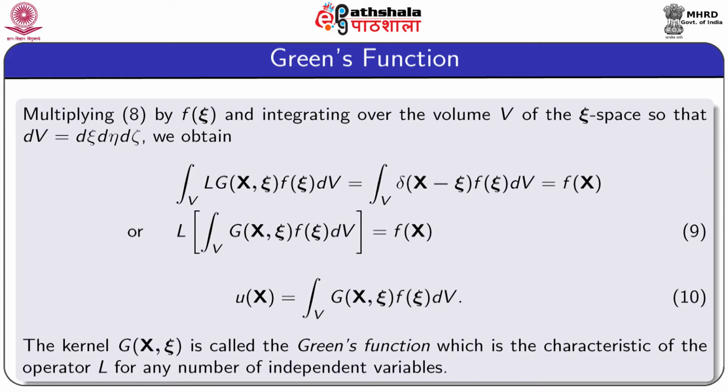So, in this way we can find the solution of a non-homogeneous partial differential equation using Green's function. In the last section, we discussed how to find the solution of a non-homogeneous partial differential equation using Green's function. But it is also possible to find the solution of a homogeneous equation using Green's function. In the present section, we are going to derive Green's function solution of the Laplace equation.